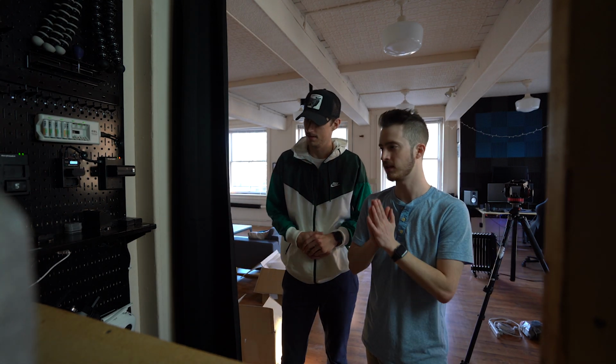Okay, so that's it. We got everything organized. We got our charging station set up. We're really happy with how everything ended up.